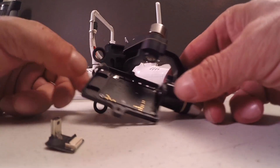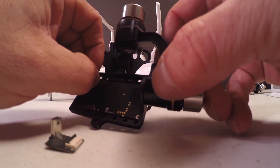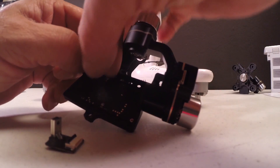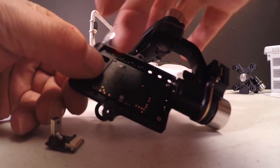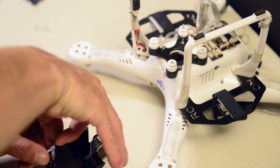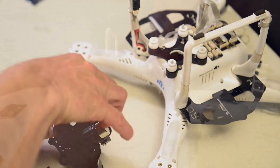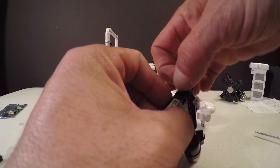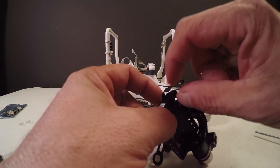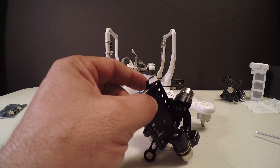This connector goes on right here. Now, this comes with a piece of tape on it — you want to be very careful. Remove the tape from the backing and remove the tape from the ribbon cable without hurting the ribbon cable. Some people use tweezers for this. I just peel it from the side of the ribbon cable and peel it up this way. It usually comes off really nicely and doesn't cause any problems.